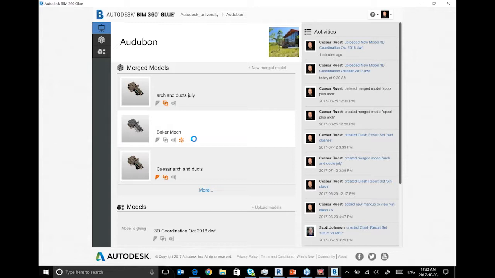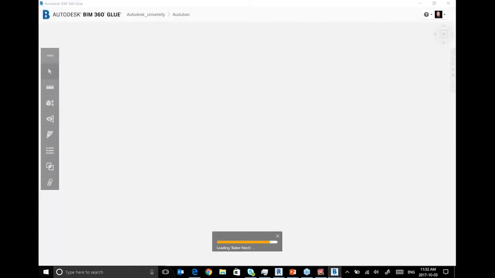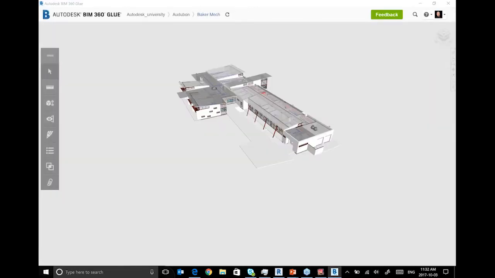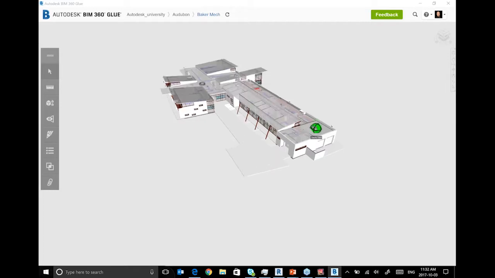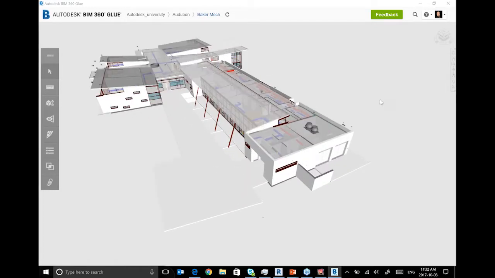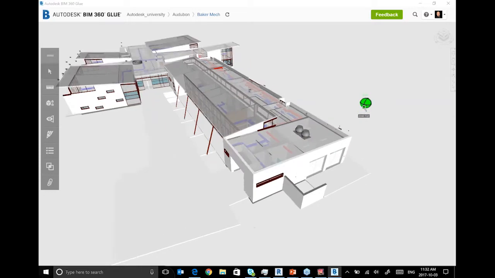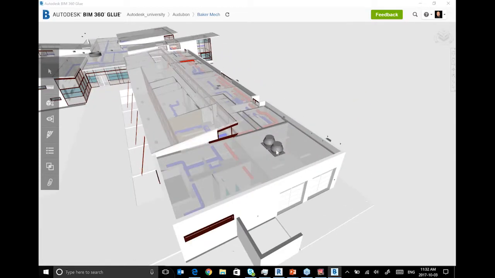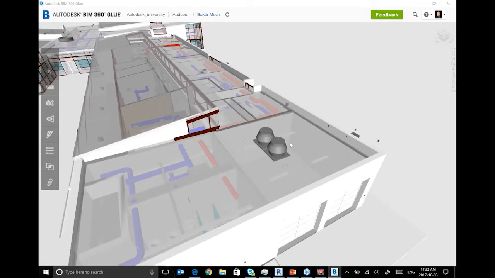This is a simple building, but think about more complex buildings where you're trying to keep the status of moving parts, where the construction sequencing can be like a moving animal unto itself. So as we are making the construction of this building, Glue, through the use of Field, can actually increase the property data on these fan units.